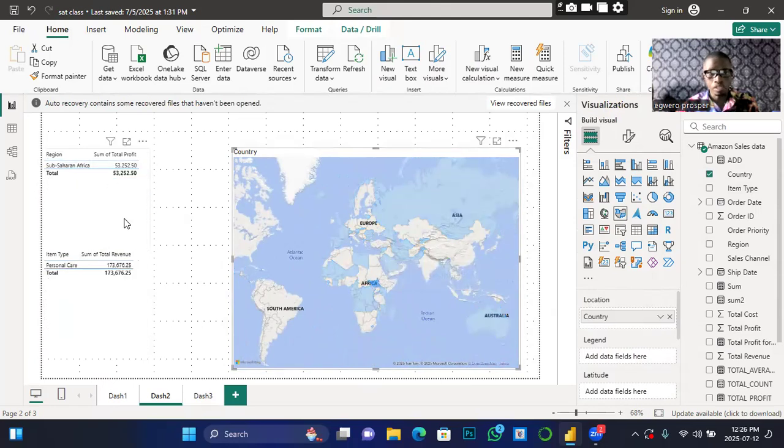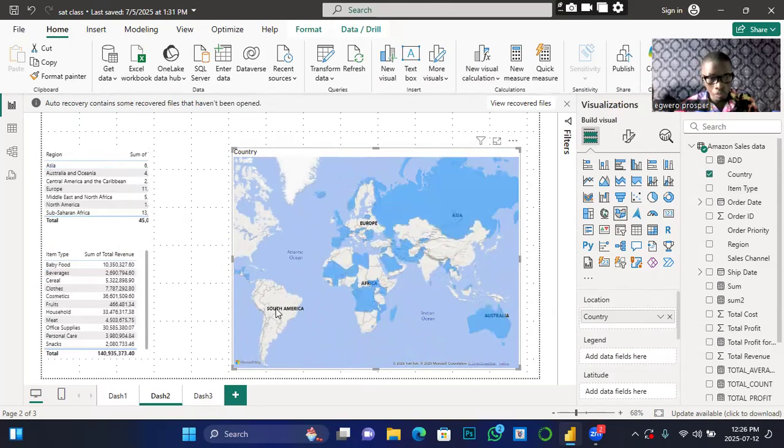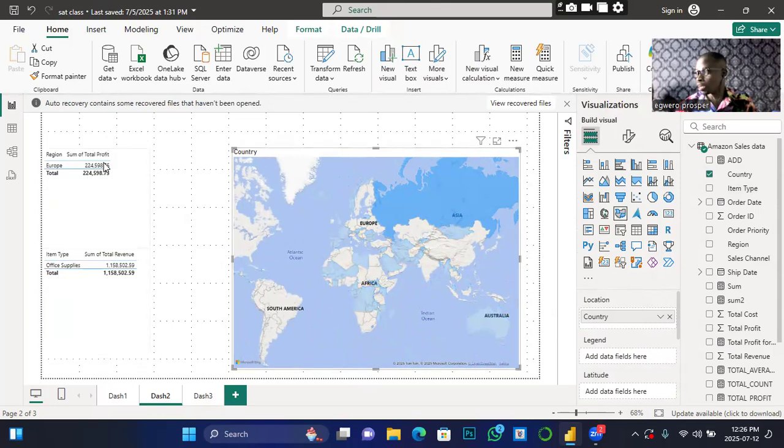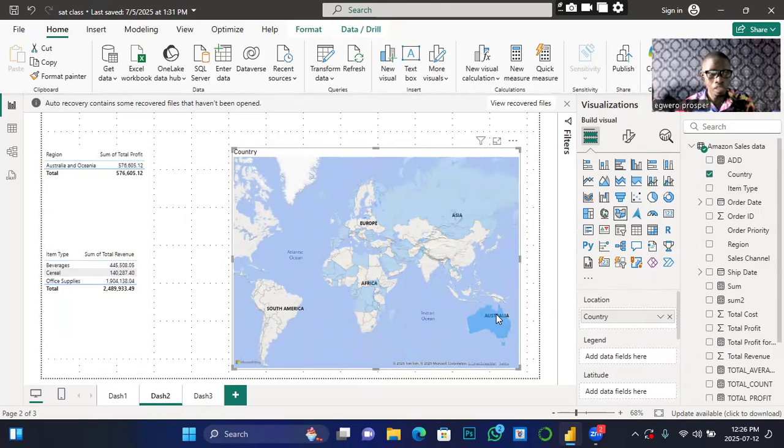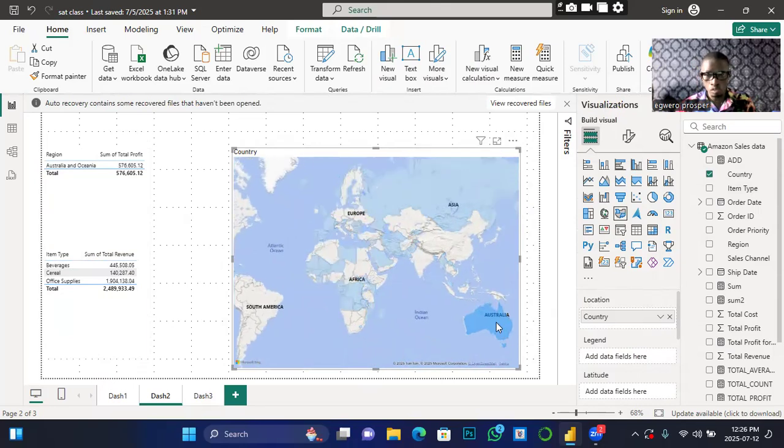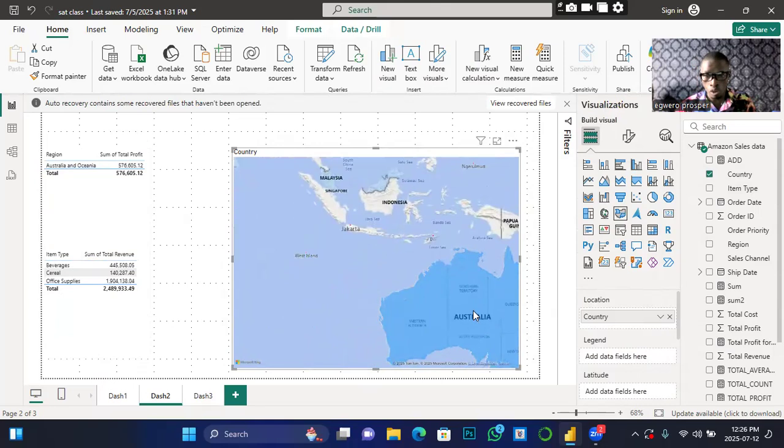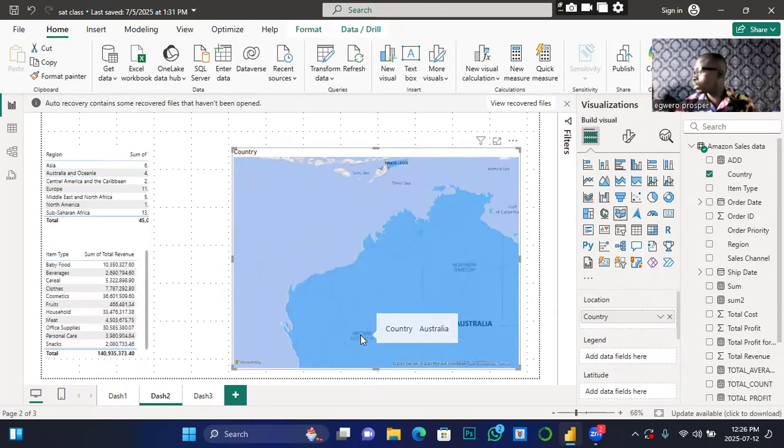So you can see this is the analysis of Africa, and all the regions that fall within Africa. South America. So you can see this is the breakdown of South America. Asia. If I click here, this is the breakdown of Asia, because these are valid regions. Australia, we have it in the data set. So like I said, you can zoom into that particular one if you want to pick another country or location within that region, if they are valid in your data set.